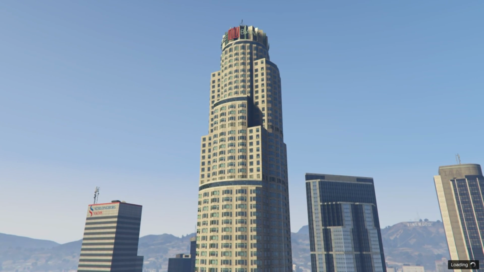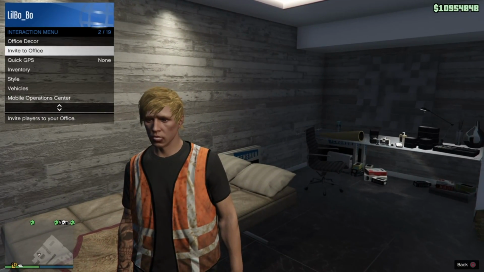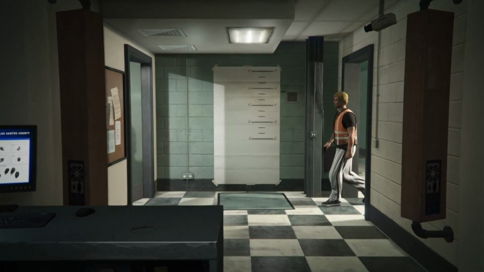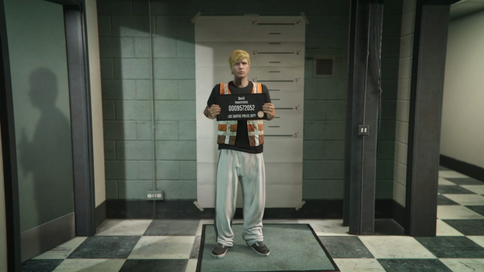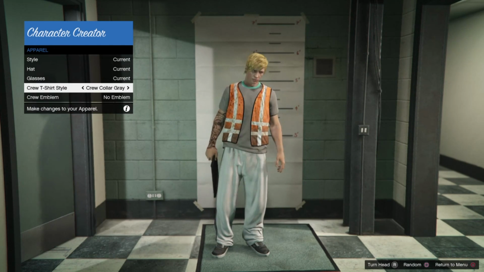Once you spawn back in and you have this vest on, you're going to pull up your interaction menu and exit your CEO if you are in a CEO. If you're not in a CEO, then you're just going to go to style and change appearance. You have to do this after you exit your CEO if you were in a CEO. Once you change appearance, you're going to get to this screen and you're going to go down to appearance. Oh no, you don't go to appearance, you go to apparel. Sorry about that. Apparel. Once you get to apparel, you're going to go down to crew t-shirts.